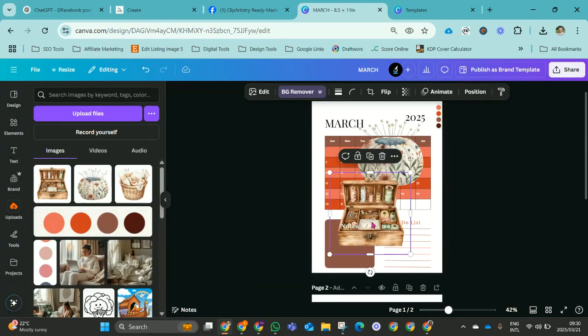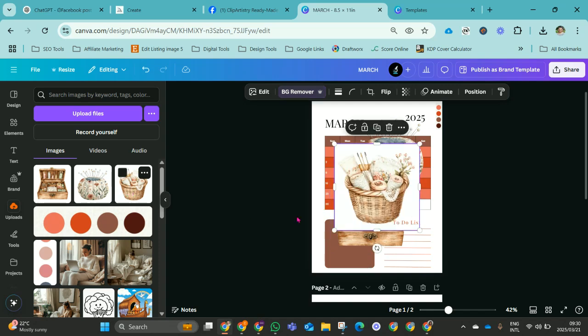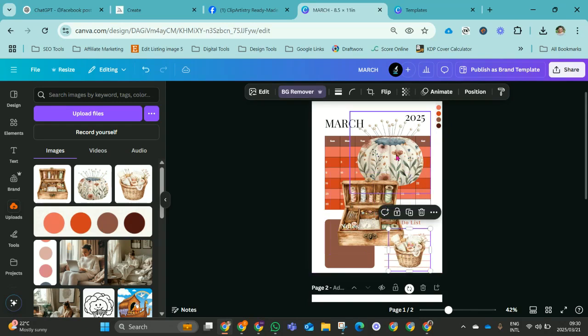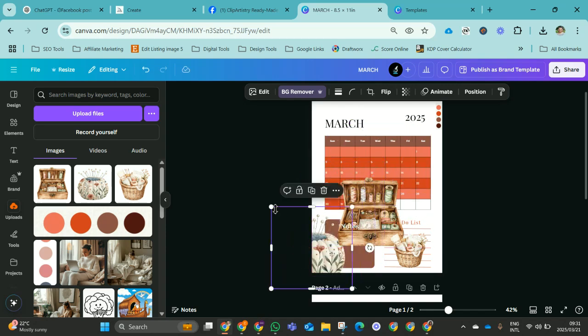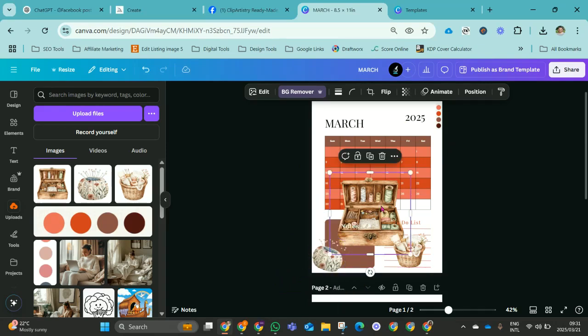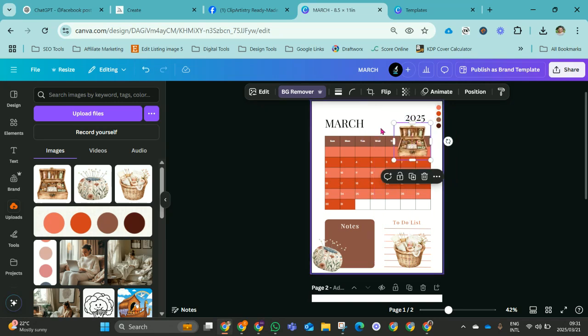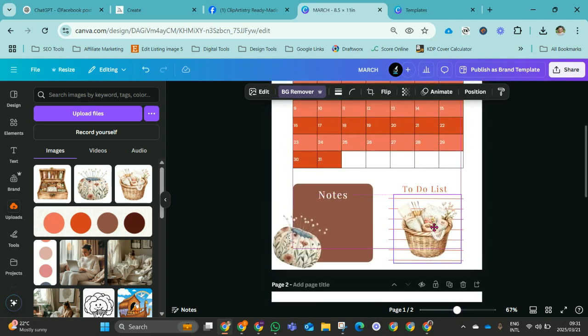Upload. Let's see. So we've got this sewing kit, this one, and then this one is what we're missing. So there you go. This one. Okay, maybe do this over here. Make it smaller. So let's say you just want to make this whole planner consistent with a theme. Then this is one way that you can do it. And it will appeal to that sort of market. Like we don't have to add the third one, but you get what I'm trying to say.